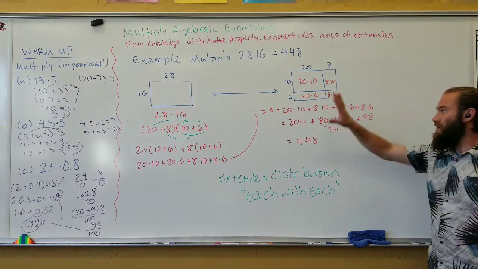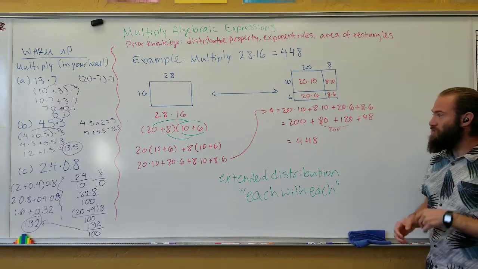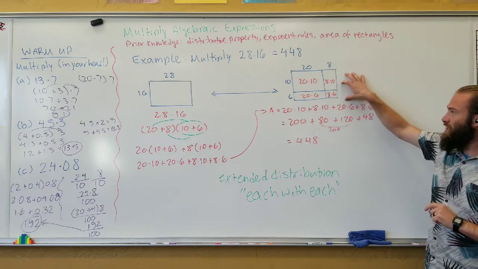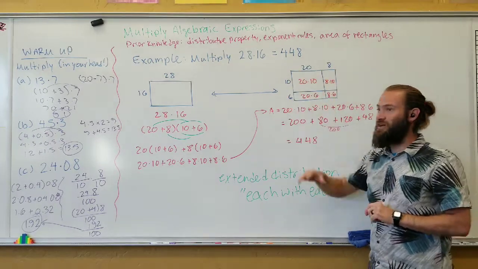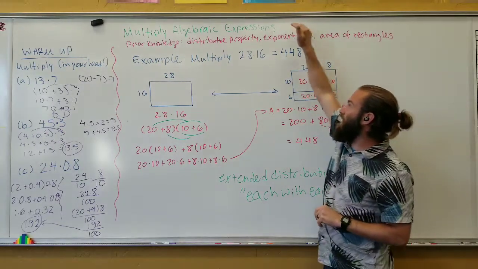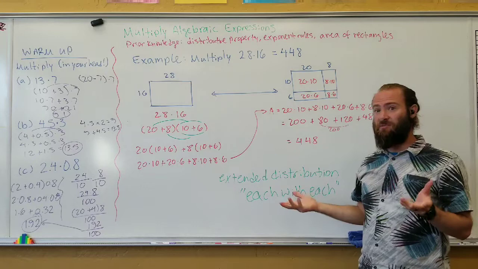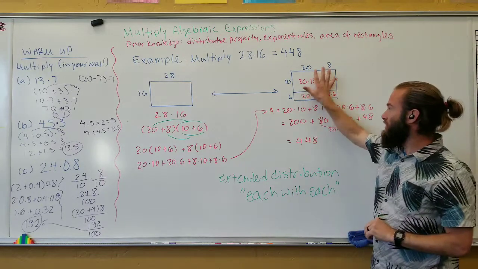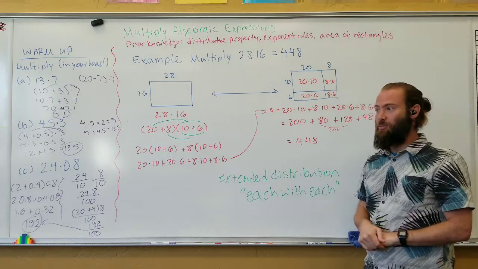So that is a numerical example, okay, just using numbers. And it turns out that this way of writing a diagram and thinking about it like area is really helpful to understand how to multiply algebraic expressions. So the rest of our examples today will just be doing a bunch of examples, and I'll introduce you to using a diagram like this to help us organize.